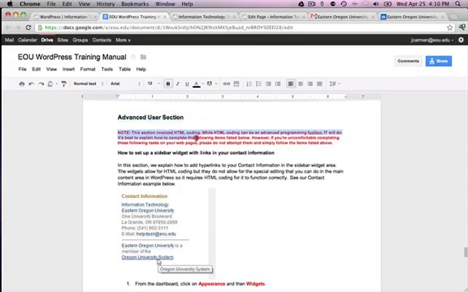We did put a disclaimer here just to let people know it does involve HTML coding. While it's an advanced programming function, we're going to do our best to explain how to use it for WordPress. If you're uncomfortable with following any of these tasks on your web pages, you don't have to do it. Like I said, this is completely optional, and we advise that you not attempt it. If you want these options but you don't want to do it yourself, we ask that you do not contact the help desk to have us do it for you. Again, this video is produced to help you understand how to do it yourself, so you can input it in your website if you want. So let's go ahead and get started.